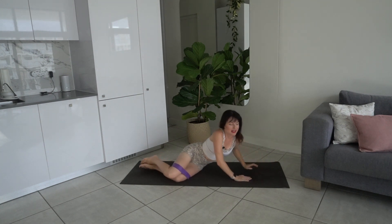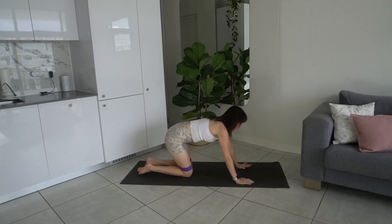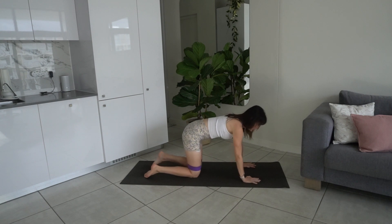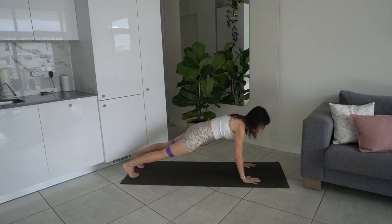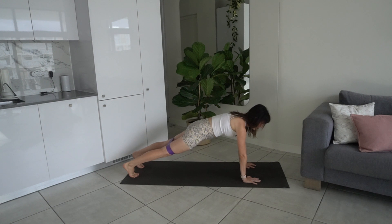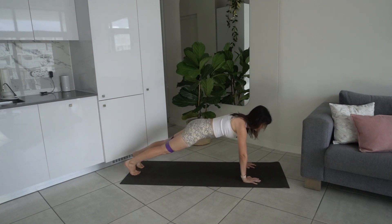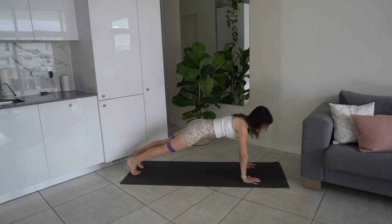Come back into your plank — four-point kneeling position, then take your feet back into your plank. Slight tuck under of the pelvis, rib-to-hip connection, core engaged, pressing up out of the shoulders. Exhale lift that right leg, inhale lower — extending that leg at the hip. Exhale lift, engaging the glute. The rest of the body is still — no rocking in the hips, upper body stable, strong core work.